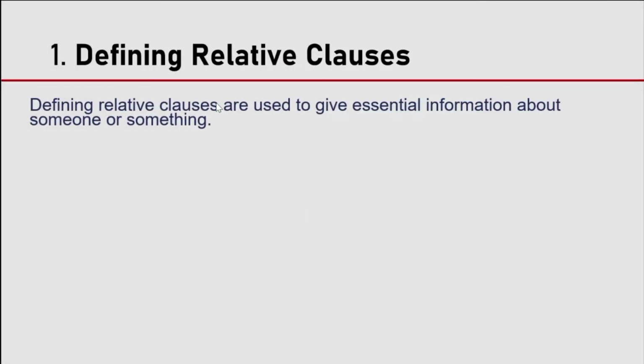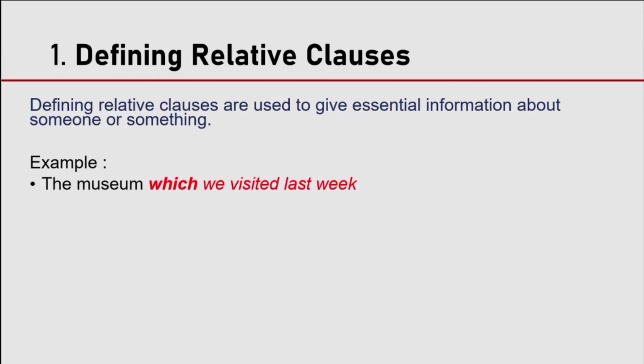Okay, now let's get started with defining relative clauses. Defining relative clauses are used to give essential information about someone or something. Example, the museum which we visited last week is one of the biggest museums in Indonesia. So this is the relative clause, which we visited last week. We have the relative pronoun which.